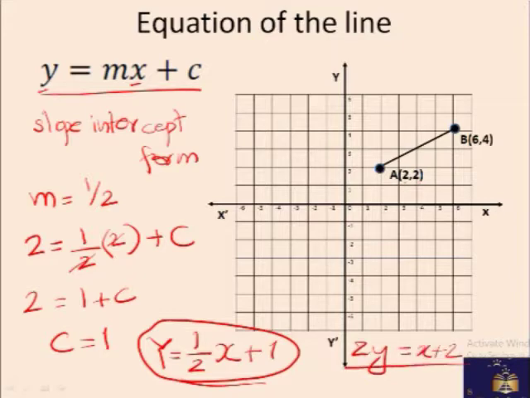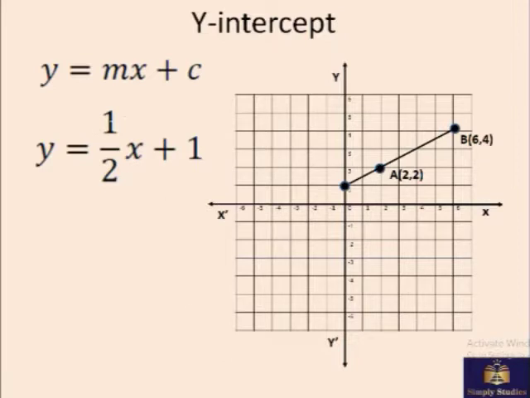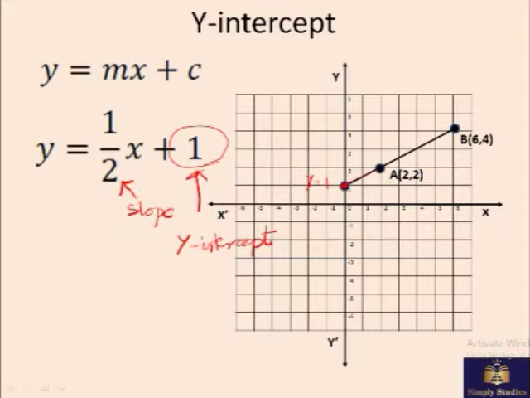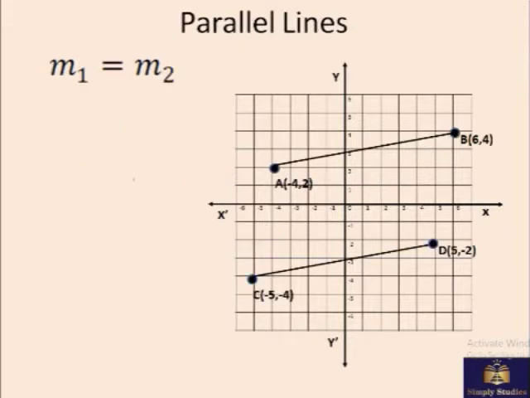The slope-intercept form is this. By just looking at this equation, you can find out what's the slope and what's the intercept. This is your slope and this one is your Y-intercept. That's why it's known as slope-intercept form. Now how does it work here? If this line is extended to cross the Y-axis, the point when it crosses the Y-axis is known as the Y-intercept. And we can see it's 1 here. So the slope-intercept form tells you what's the slope of the line and where it will intersect on the Y-axis.